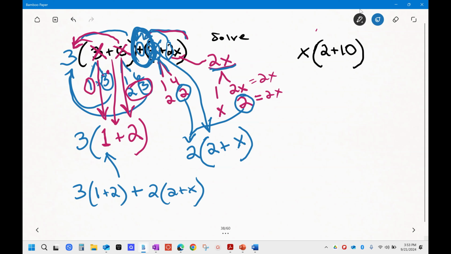And just like that, we can distribute an x into a set of parentheses as well. So x times 2 is 2x, and x times 10 is 10x, and we carry the addition sign down. So if we have x outside the parentheses of 2 plus 10, that would end up being 2x plus 10x. So that's going the other way. That's doing the distributive property into the parentheses. We're using x instead of an actual number. So anytime you see x, don't panic. Just remember, x stands for question mark.